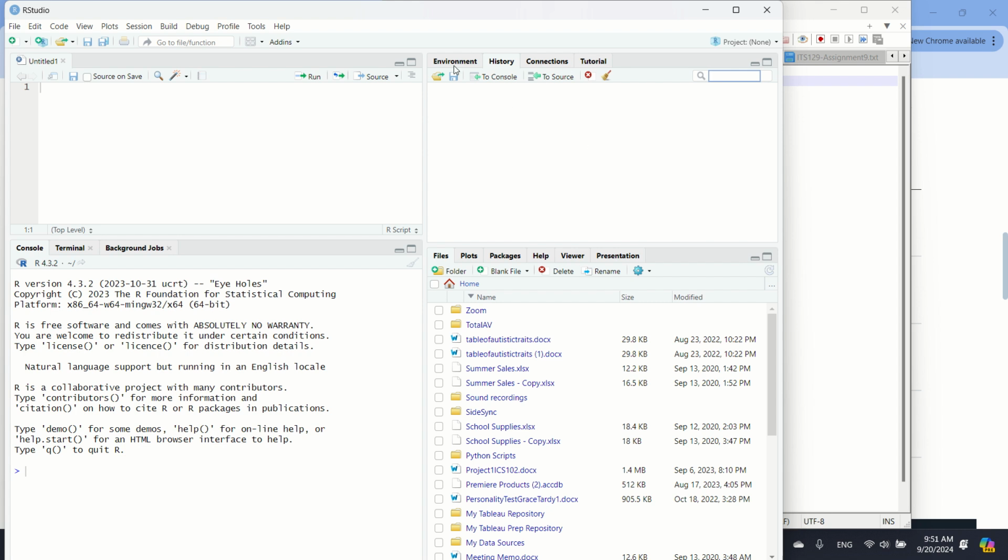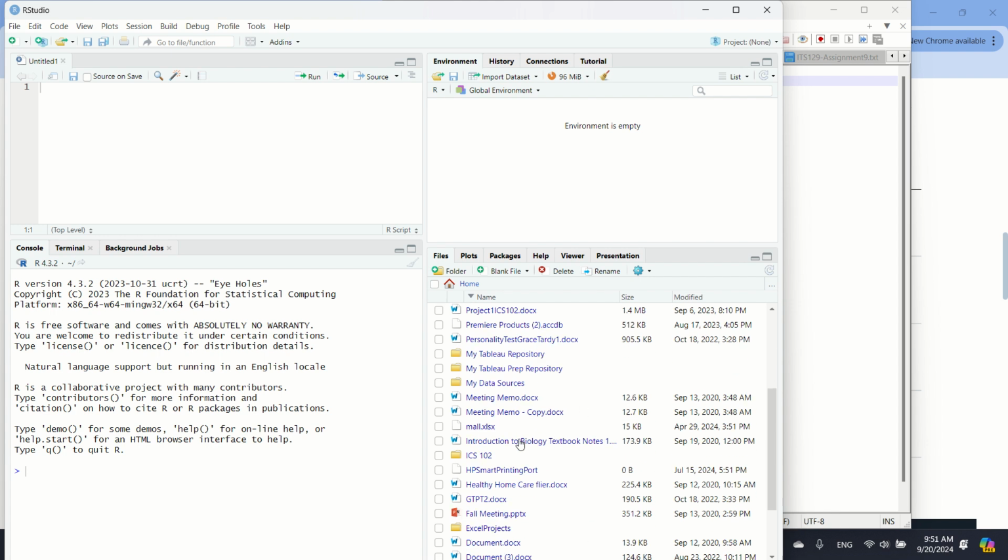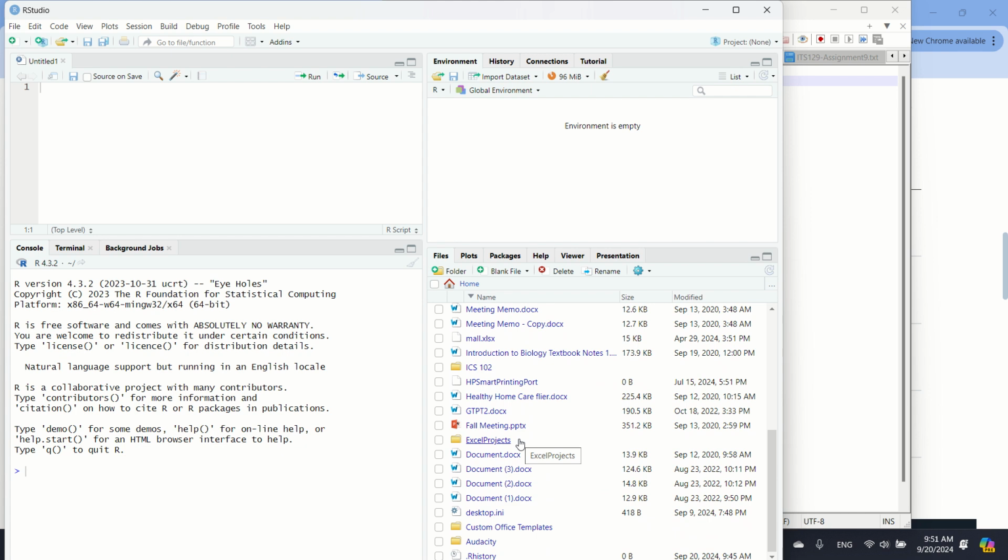And then down here, we have our files. So when we get to importing data, we can find any of the files that we need from our root directory and import data sets directly from the files here. And then that'll show up on the environments page and in the source page.